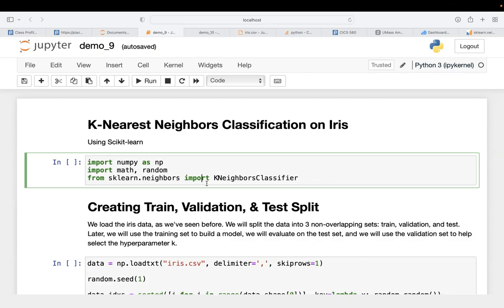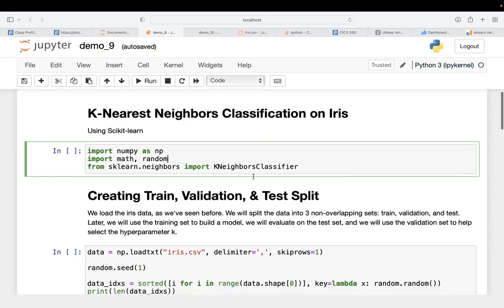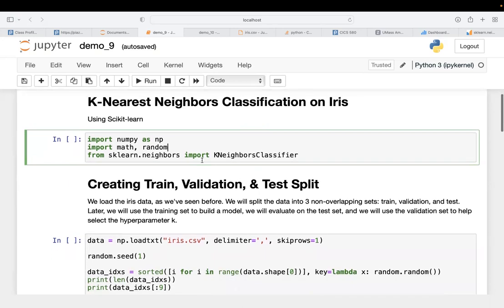I think these examples are very useful for assignment 5, so let's go on to the example. We start with K-nearest neighbor classification on the iris dataset.